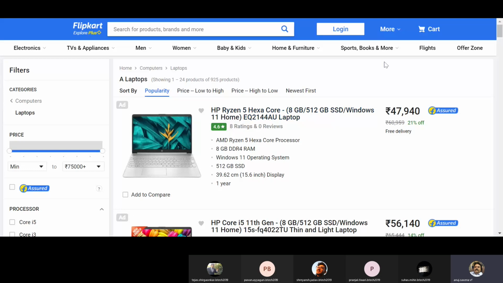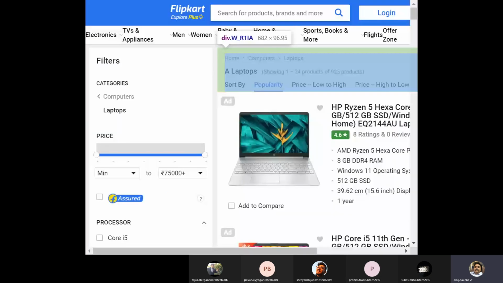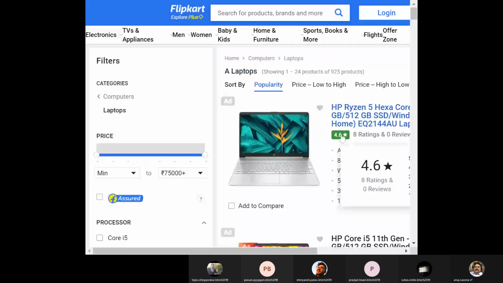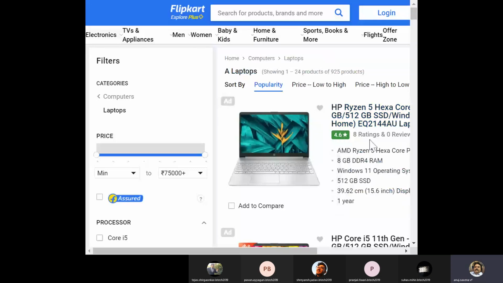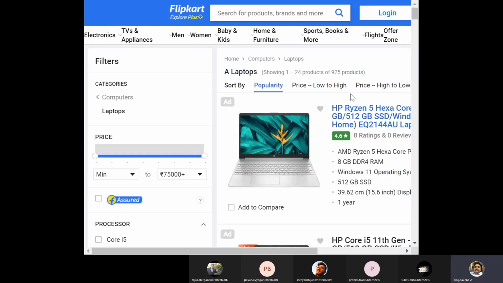Inspect you can use. I can use inspect directly also. Click the right button and you have the inspect command here, the last one. The last option is inspect. I'm using Edge, you can use any other, but inspect will be there. It may be at the last or somewhere else. Now if I click here, you can see that it goes to the place. So I just have to click and see, and it will just keep on moving.